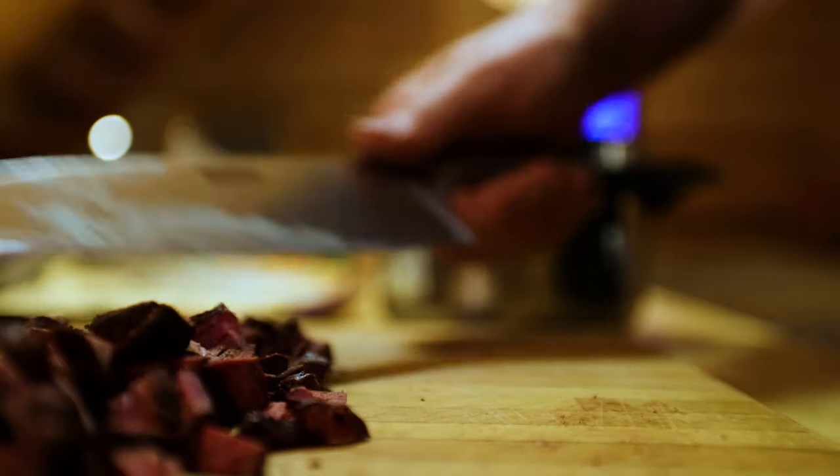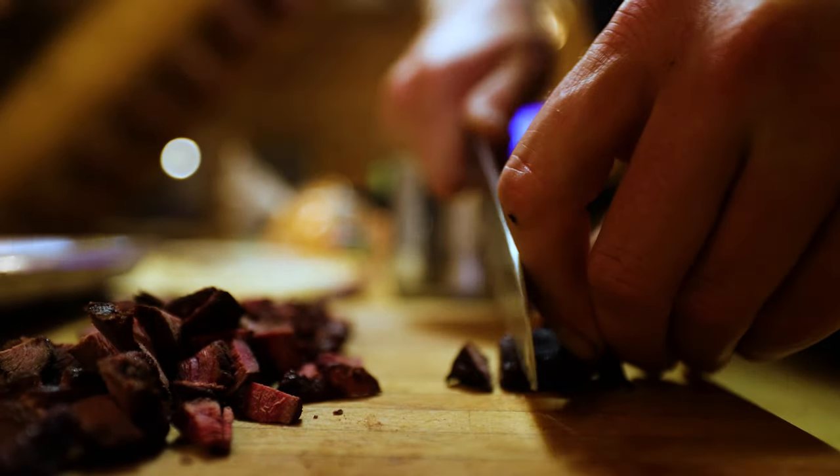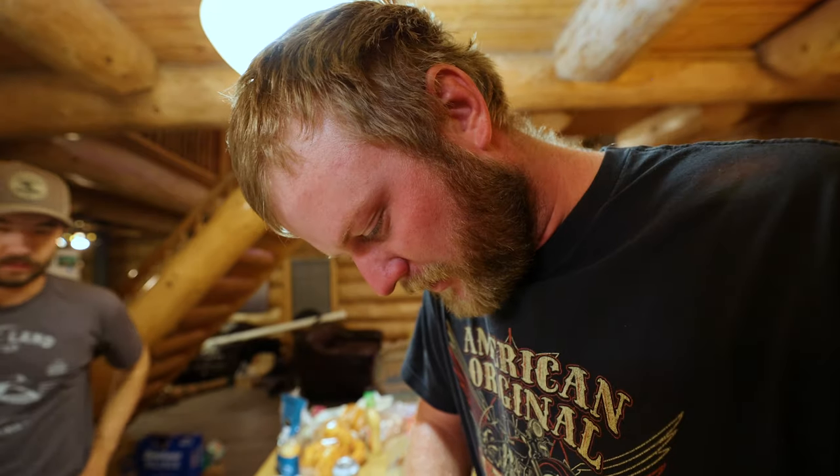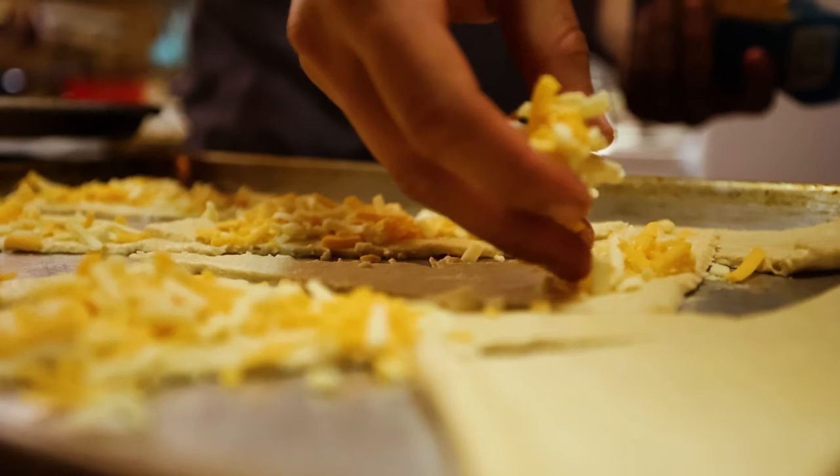I'm thinking for this way of cooking, slicing it up in kind of a fine minced way is going to be easier to eat. And cutting it up small like this is also a really good way to look for BBs.